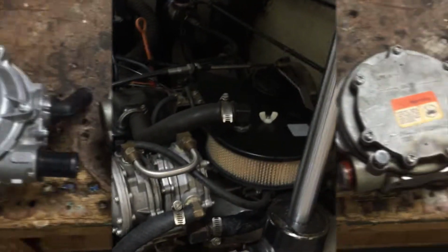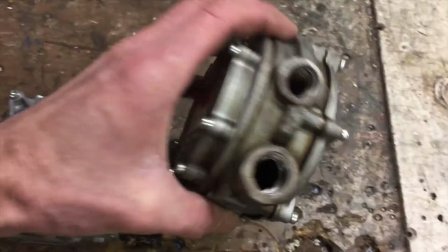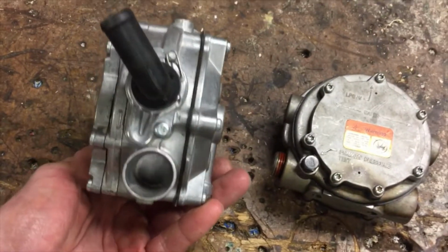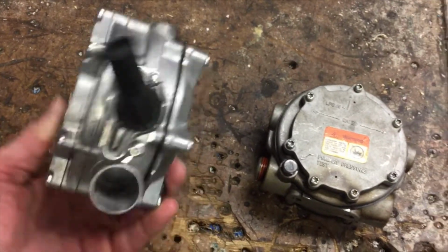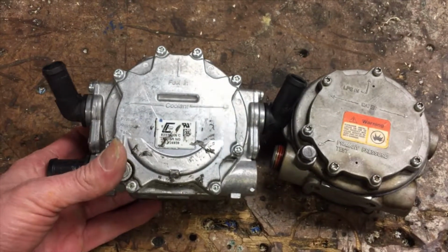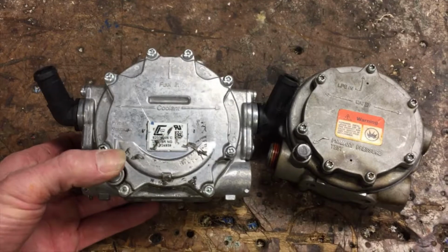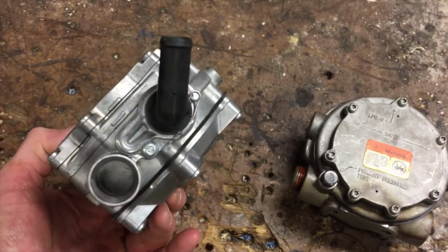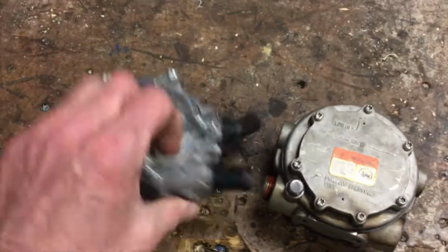Cut. Again, here are the two old converters. This is the one I just replaced, and this is the one after 546, which I think I'll order a rebuild kit just because I think this one, the one that's on the machine now, is a couple years old. So if they only last about 5-6 years before they go bad, I have time to rebuild this one and learn how to rebuild it, and I'll get a video on that for you guys.